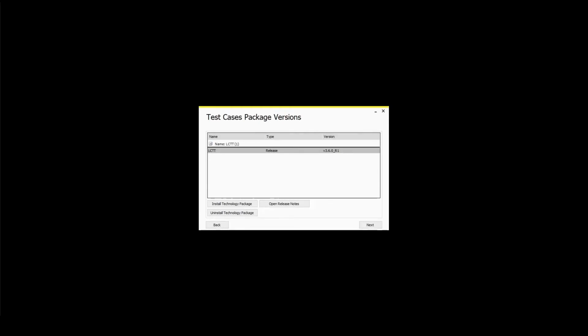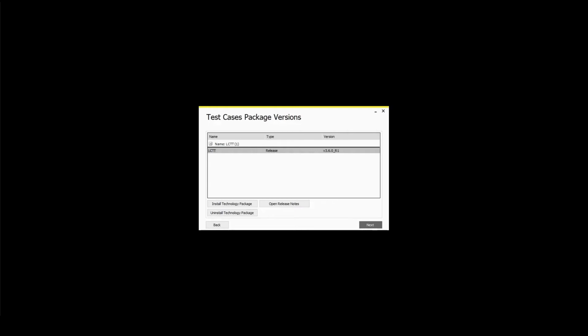Here it's important to see the test package versions, those are the releases where the test case implementations are included. Once a test package is released, it will be automatically downloaded and installed by the LCTT.